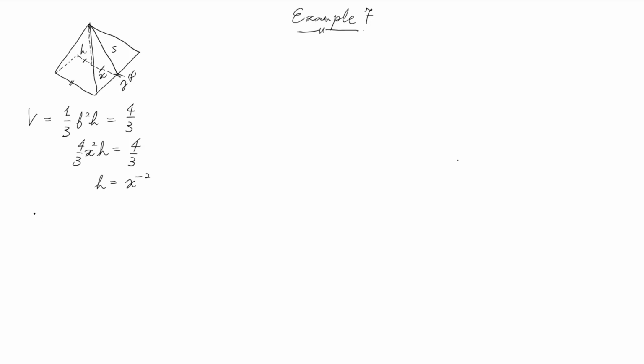Now that we have this h, we need to find the slanting height, because the total surface area of the pyramid consists of the base and also the slanting height. So you need this small s now. So s square is going to be x square plus h square. So you can say that your s is equal to a third of x square, and take a look at this.